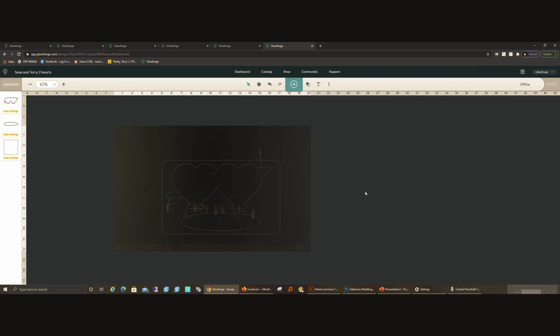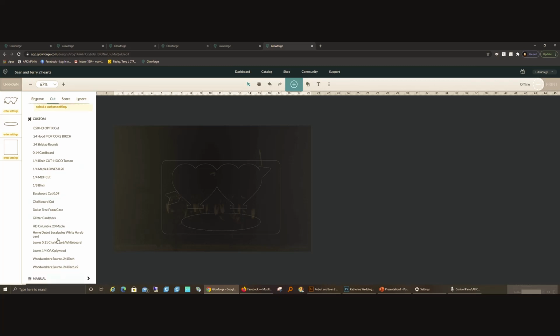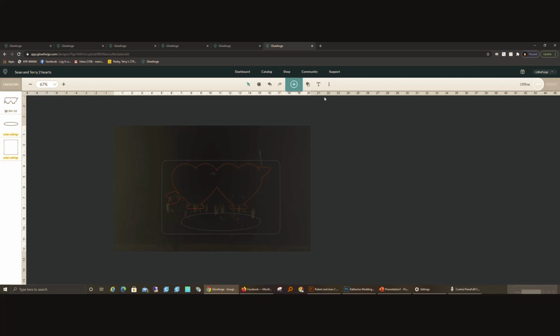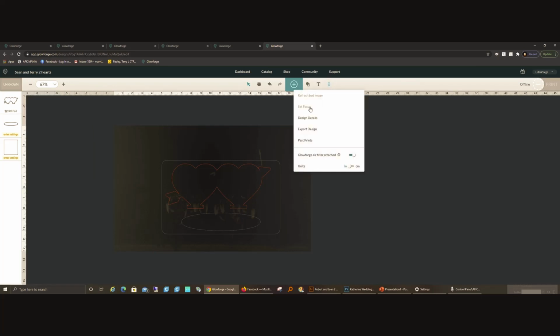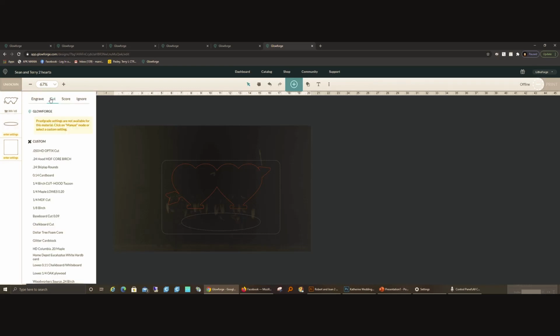All right. So now you have your outlines ready to cut, and you're going to get two pieces of this. So in that foam core, I have a preset already set up, Dollar Tree foam core, and it is 300 speed, 65 power. Before we cut, see how I have this set to auto? I'm going to put the material in, and I'm going to come up here, and I'm going to set focus. We're going to do that for all of these cuts.